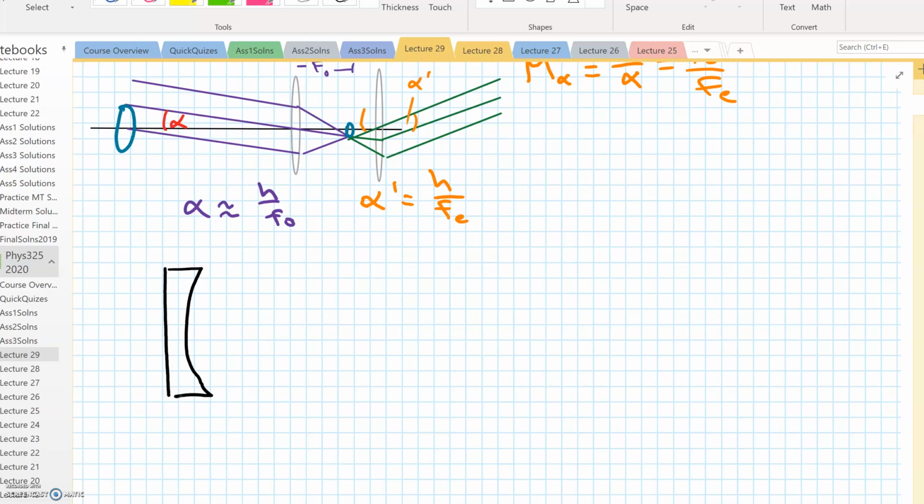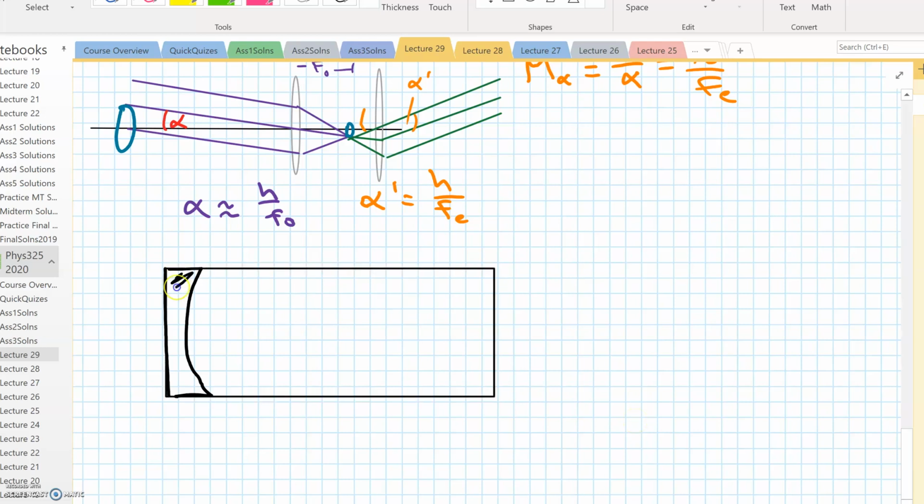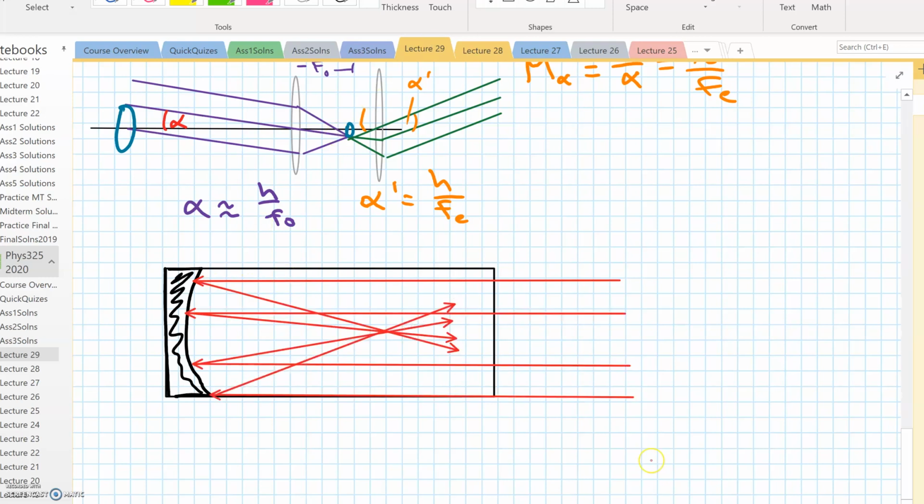So here's a sketch of how the Newtonian telescope works. We have a giant reflecting mirror here, and we're going to use the interesting fact about parabolas, or rather paraboloids. That's the fancy word for what you get when you rotate a parabola. Anyway, when you have a paraboloid and you have incoming parallel rays, like this is actually the definition of a parabola, there's a point called the focus, which is the locus of all these reflected rays. So we have light coming in, and all the reflected beams are going to come to a point.